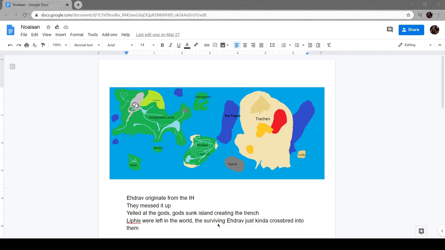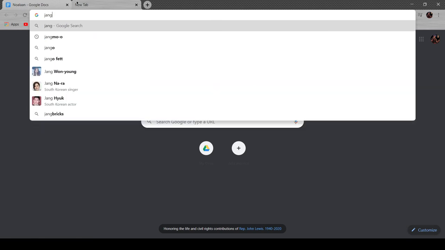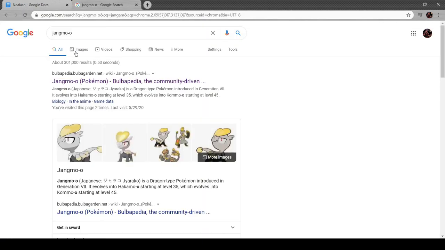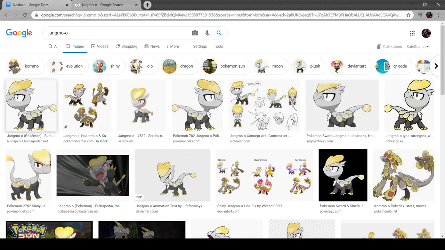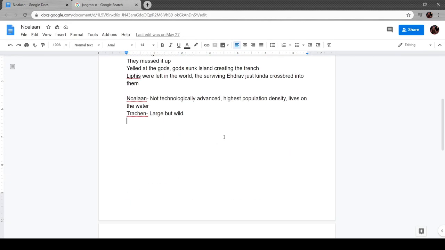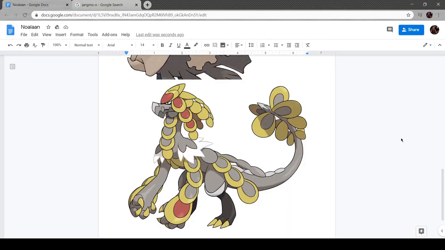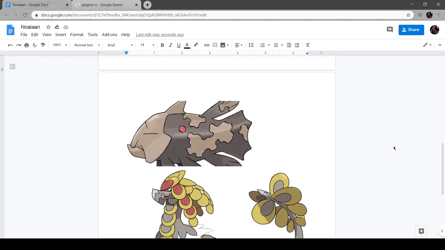First and foremost, there's this one other Pokemon I like. Jangmo? Yeah. I love this dude and this dude. So we're just going to plug that down here. I like the idea of these dudes being used as mounts, things that you ride around on. The idea of them is theoretically cool because they are big bipedal lizards. That makes perfect sense to me. And of course they wouldn't be this, but this is the idea I'm working off of.